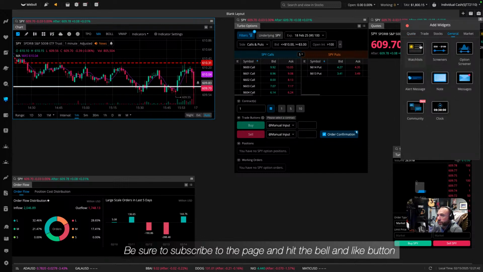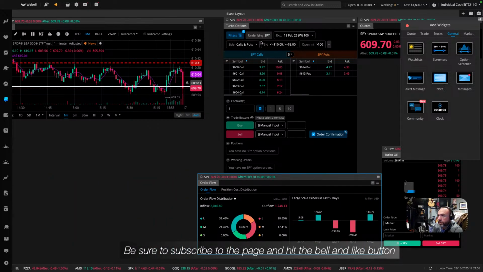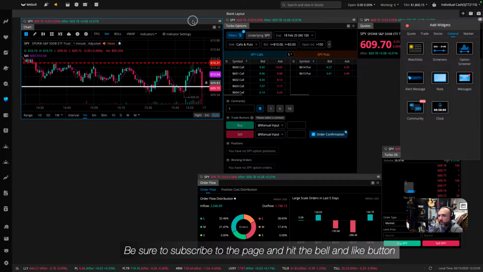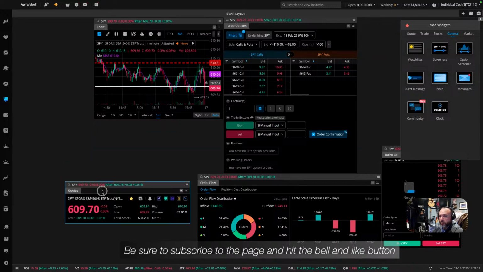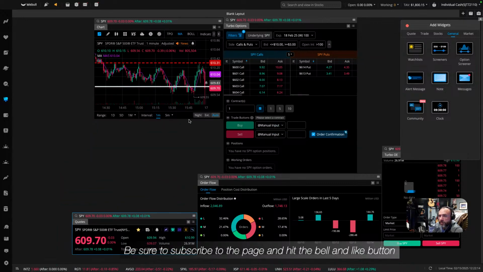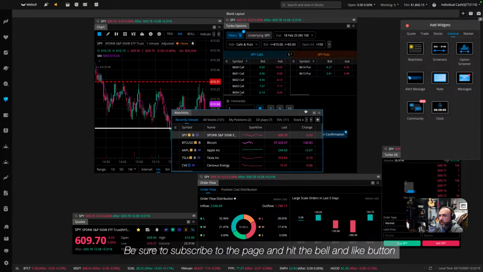You can add all this stuff in as you want, what you think. The order flow. Of course, this chart's going to be small, but I still like to have a smaller something on my screen showing my chart, even if it's a small chart. Here's watch list.